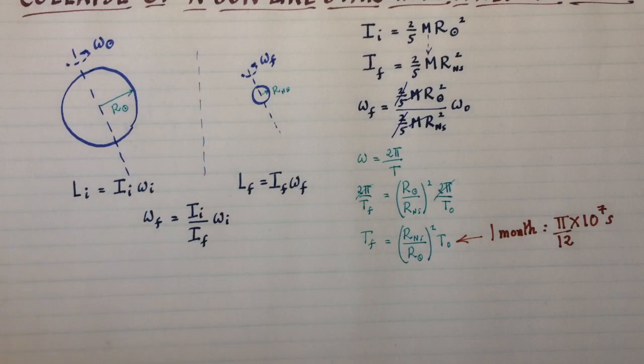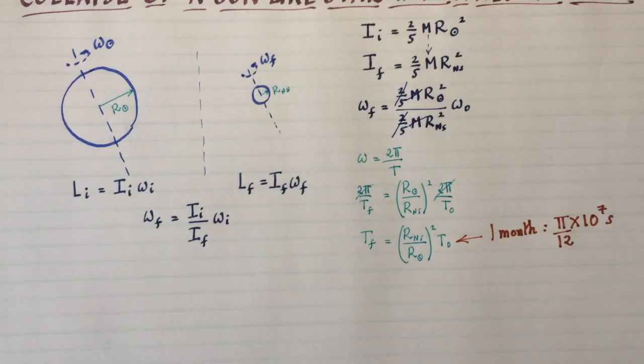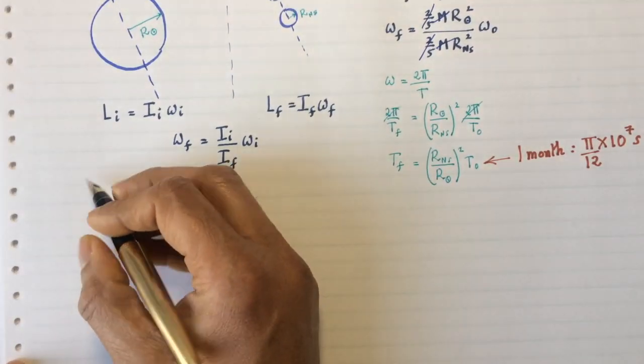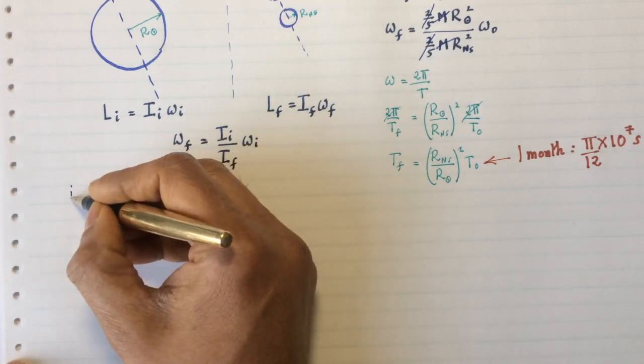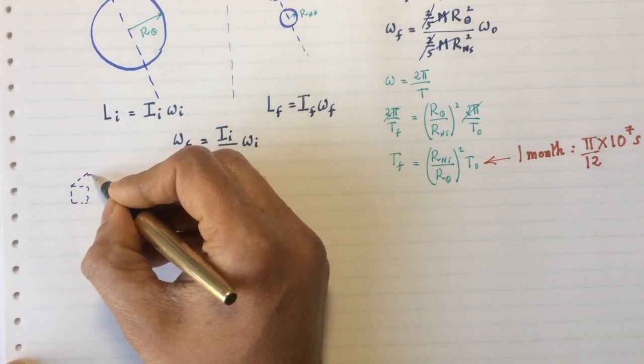Now the only problem with this calculation is I don't want to look up these things. First of all, the radius of a neutron star really depends on different starting conditions, so it's best to write everything in terms of density. So let's try to get an expression in terms of density. Remember, the density is mass over volume. We do know that the final star is made up entirely of neutrons.